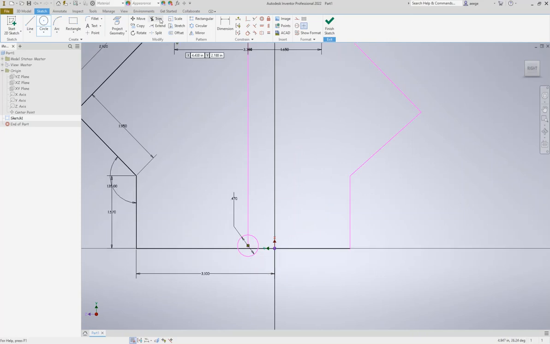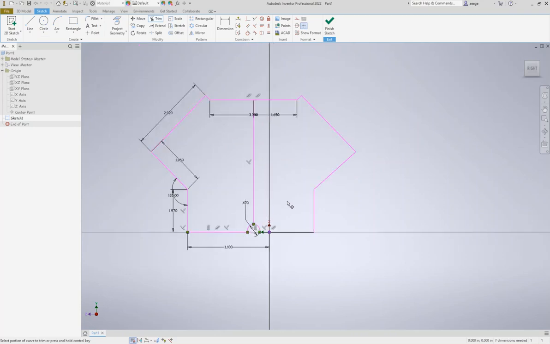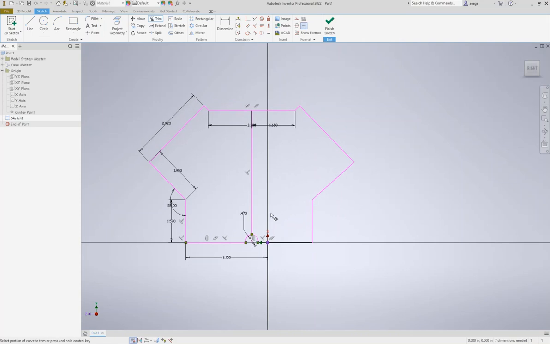Now we need to do some trimming, and enter. I think everything is ready to be extruded. I am going to erase the center line. We don't need this anymore, not at this point.